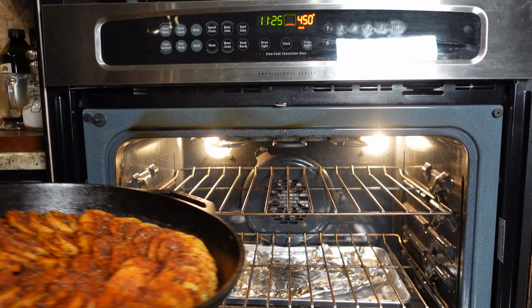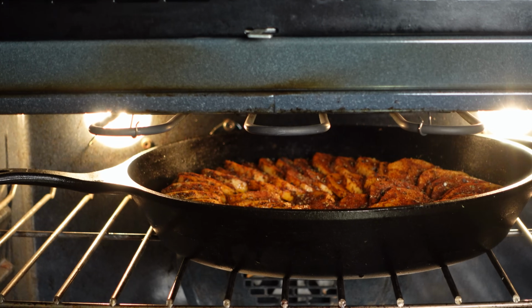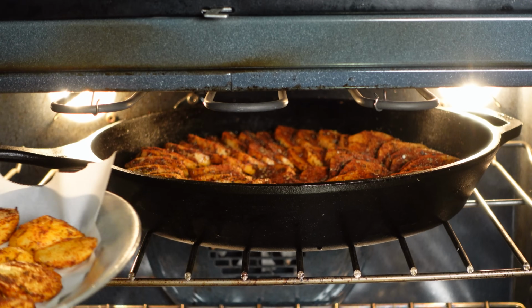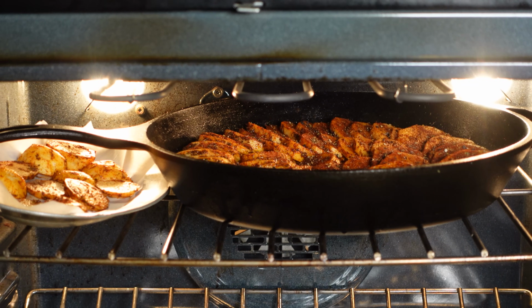All right, you want the top rack. You want the top rack so that heat can bounce off the ceiling of the oven and get that as well. And here's my little side dish here. I'm just gonna put those right over there. All right, we'll meet you right back here. Stick around, don't go anywhere.